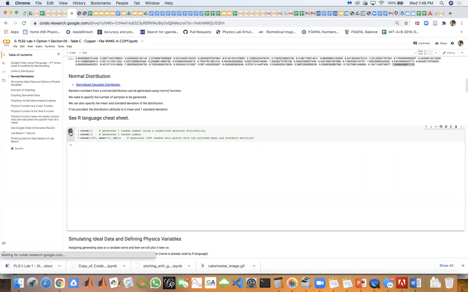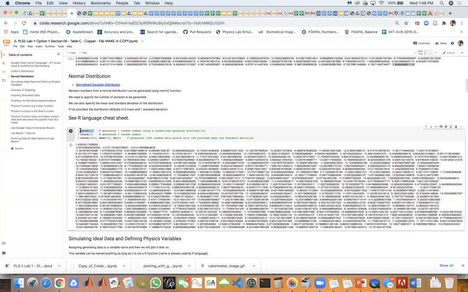So if we run this rnorm now, instead of runif, it will generate one random number. Let's see what people got. I just typed in mine.